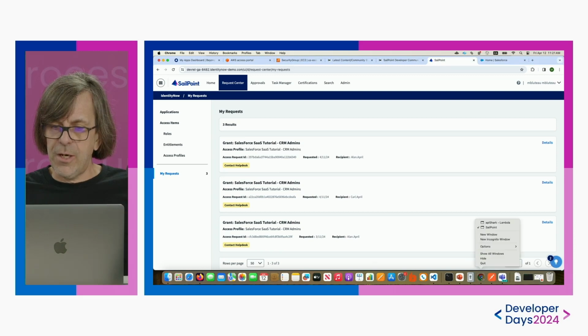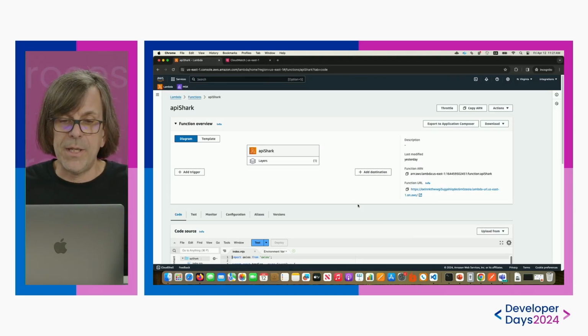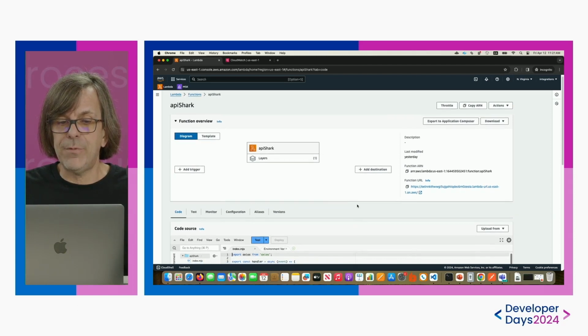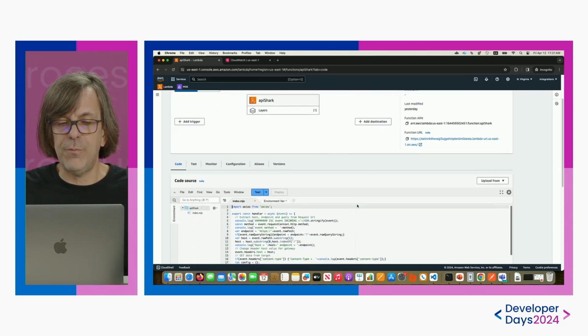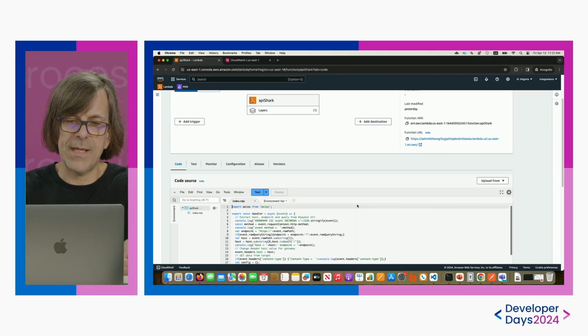And I initially created this using Node.js, running on a Node.js server, a Linux server. But now I ported it to a Lambda function, an AWS Lambda function, and I've been working a lot with AWS Lambda functions in the recent past.